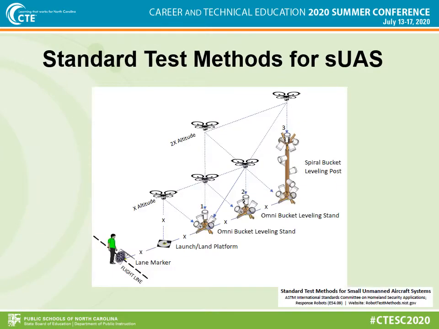Here's a diagram of the NIST standard test method for small unmanned air systems. As you can see, this testing standard consists of several stations with buckets. Students can perform maneuvers around these buckets in predefined sequences, as directed by the teacher. The buckets would contain images or letters that the student would have to photo or video to verify they completed the task. The timing of those flights would also be used to determine proficiency.